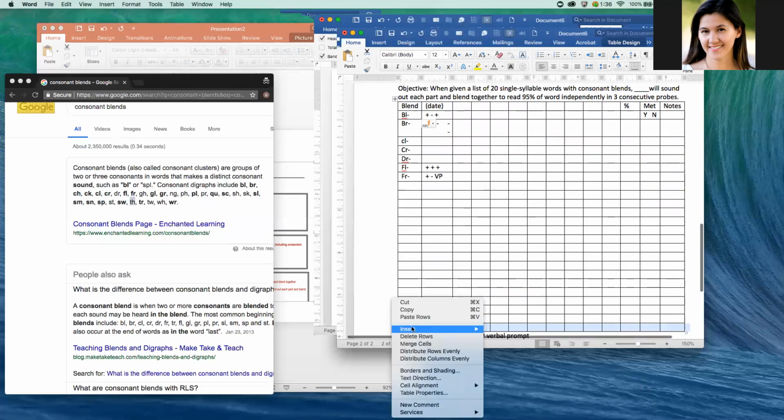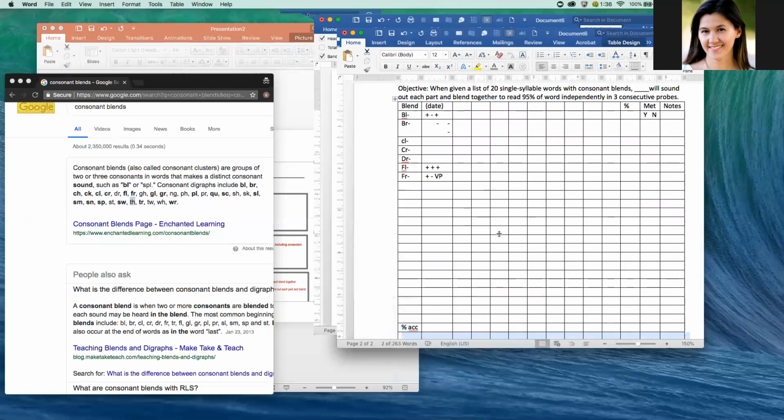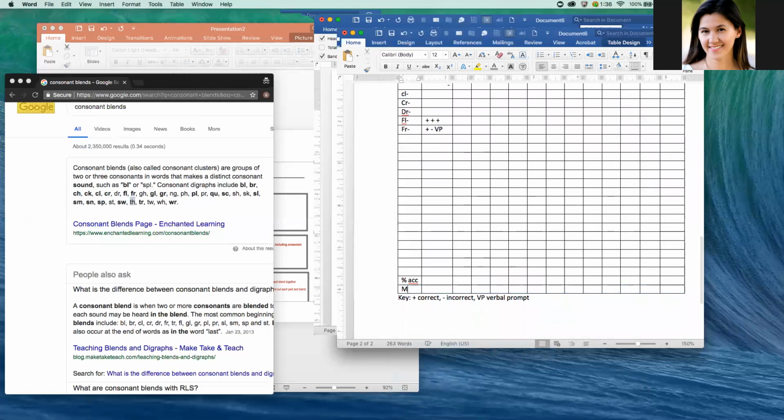But then you actually would, so I need a new row, insert below. I would put M here, and then yes or no would go here. It's not working right now. Okay, so yes, no, yes, no. You get the idea.